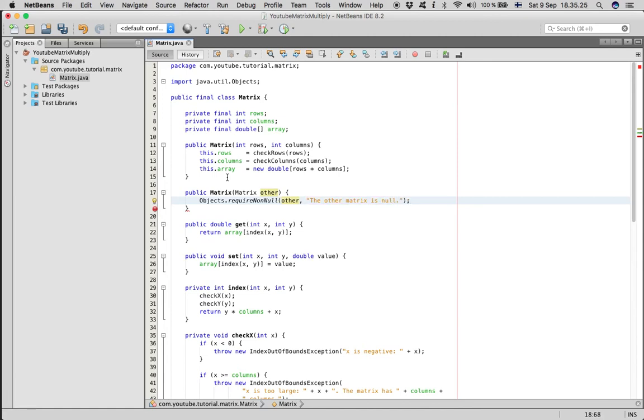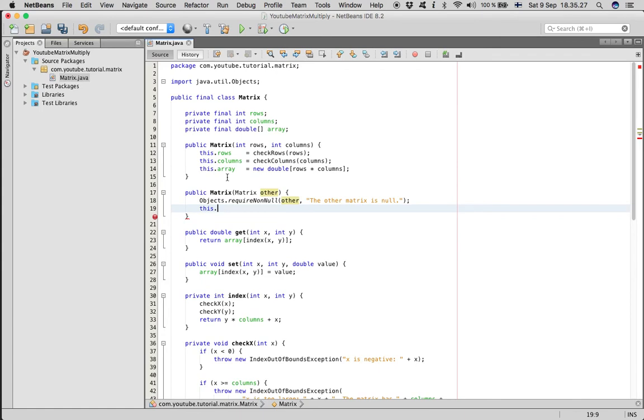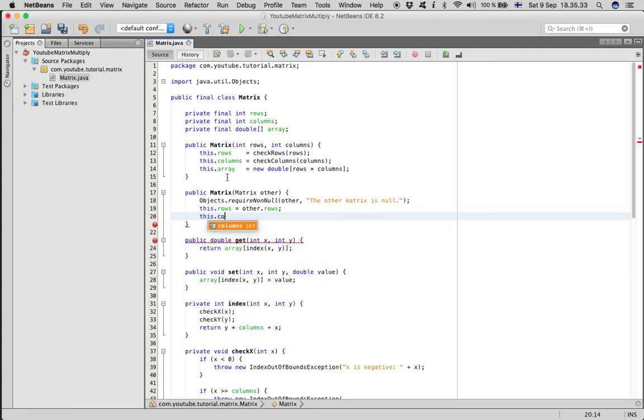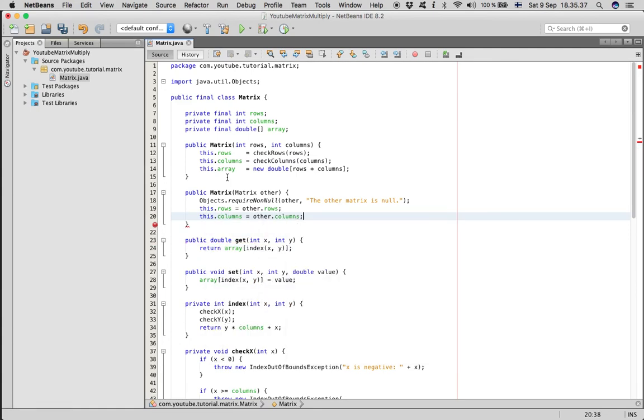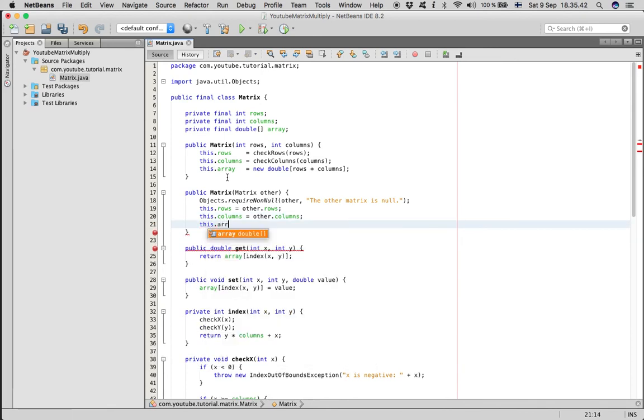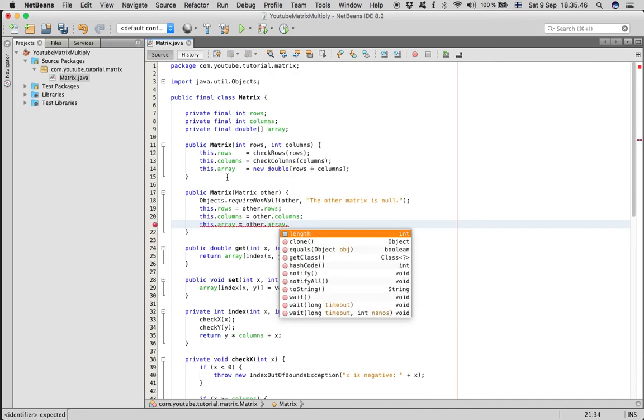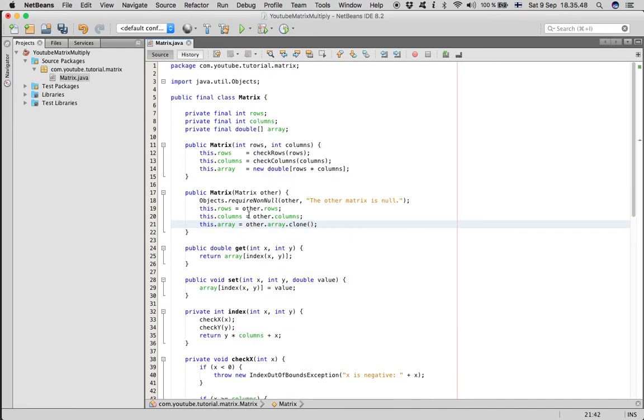Okay. So I'll do just this: this rows equals other rows, this columns, and this array equals other array.